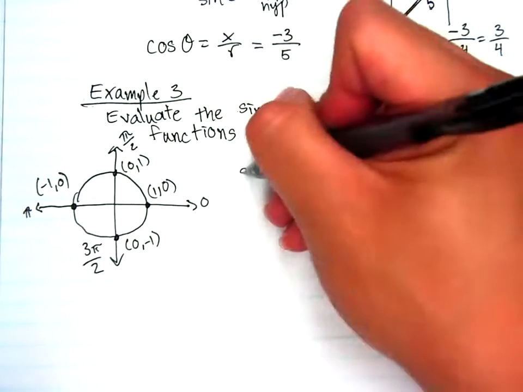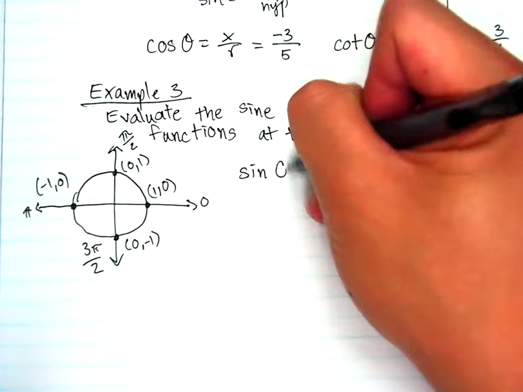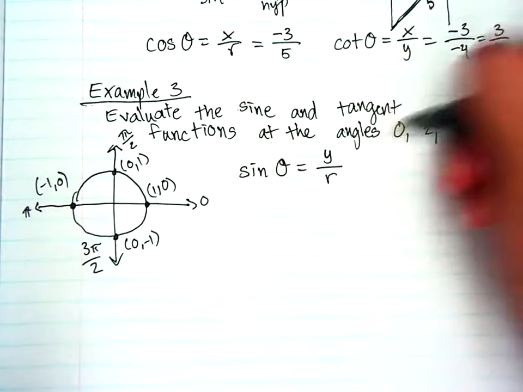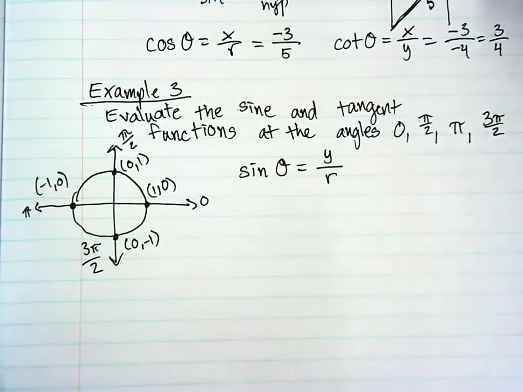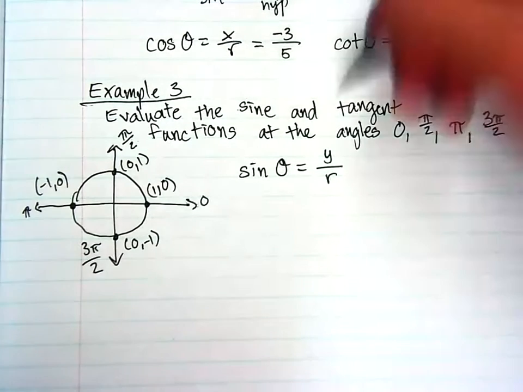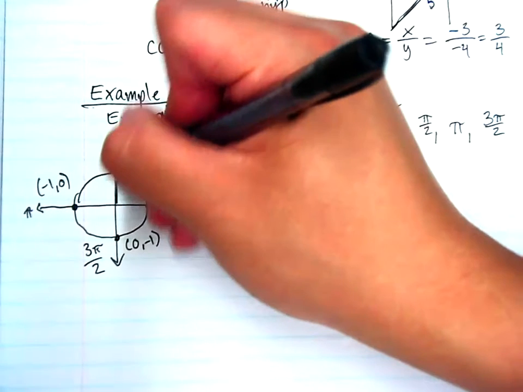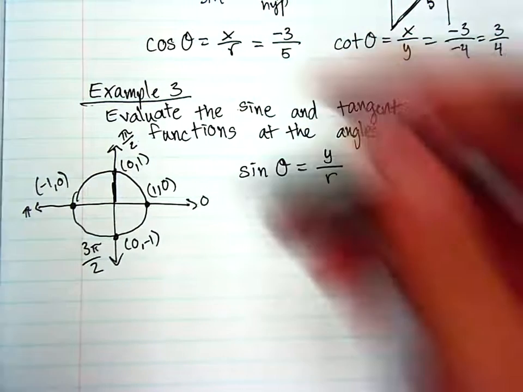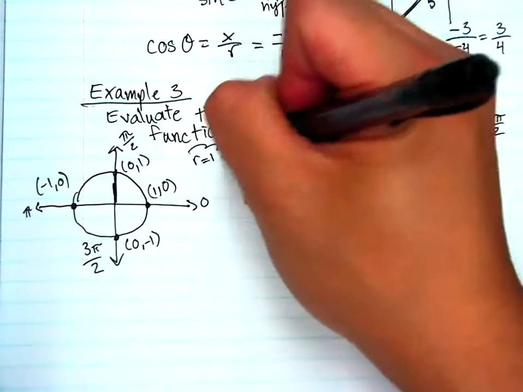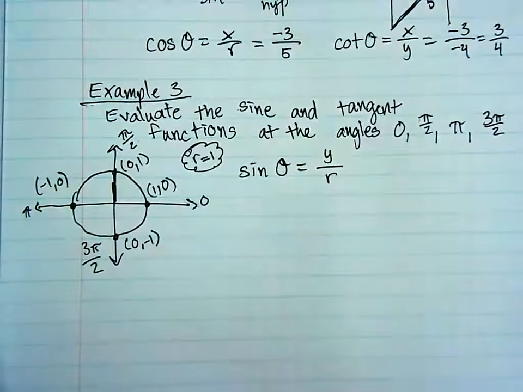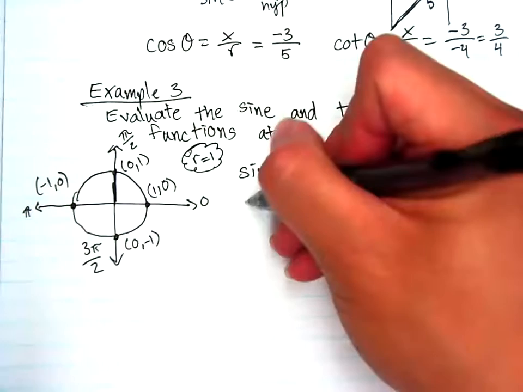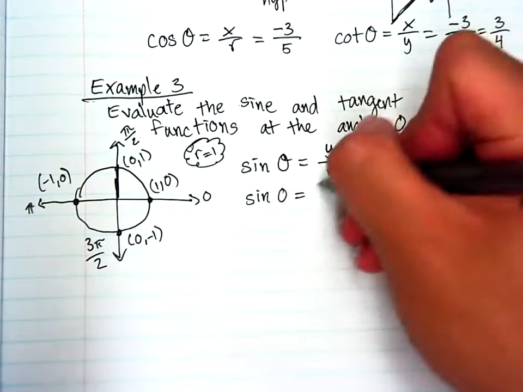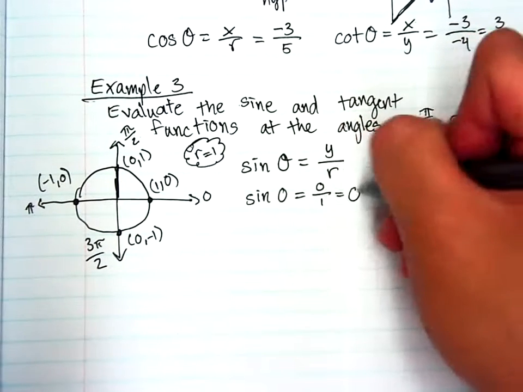So sine theta is always equal to the y value over r. Now in these problems we don't have a triangle to look at. However, r, again, just refers to the radius. So in all of these values here, r is going to be equal to 1. So let's keep that in our cloud to remind us. So starting off with sine of 0, I go over here. My y value is 0. My r value is 1. So sine of 0 is 0.